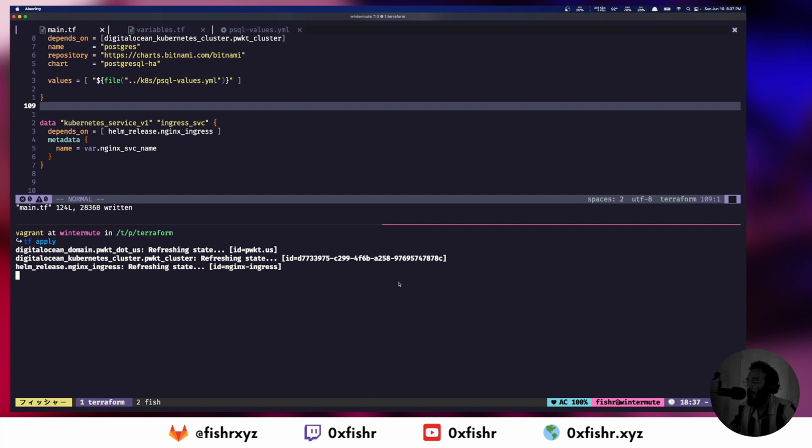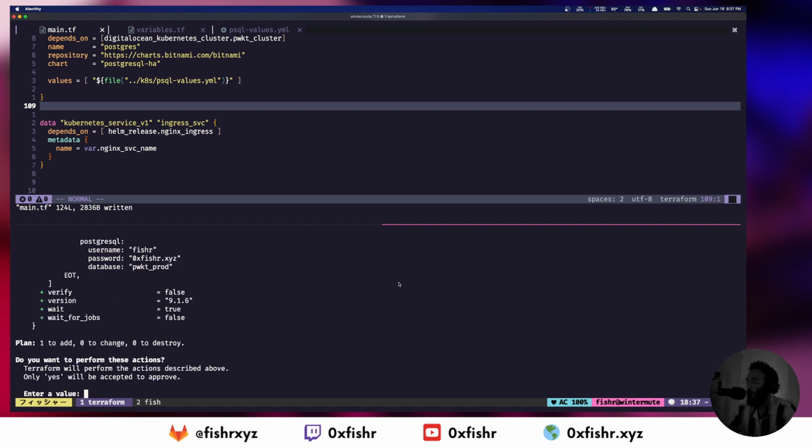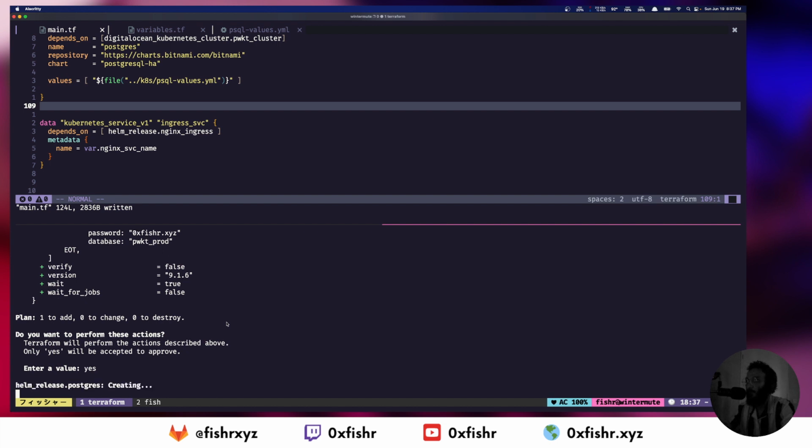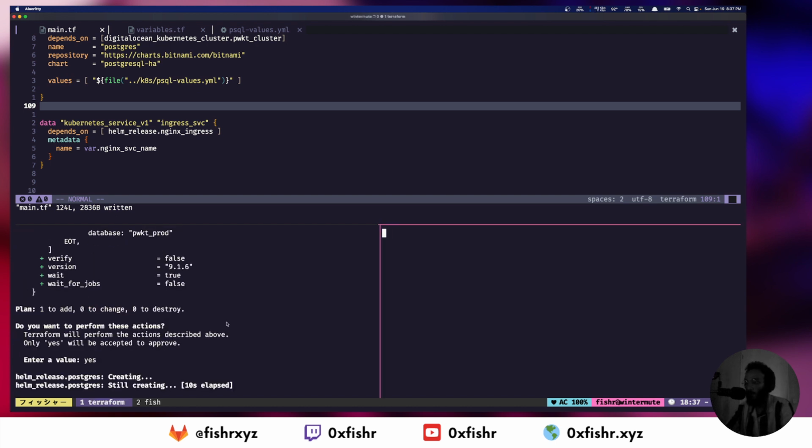I don't think we have made any, so yep. As you can see, it's creating the values file as YAML. We'll enter a value, we'll say yes. And this should hopefully install.